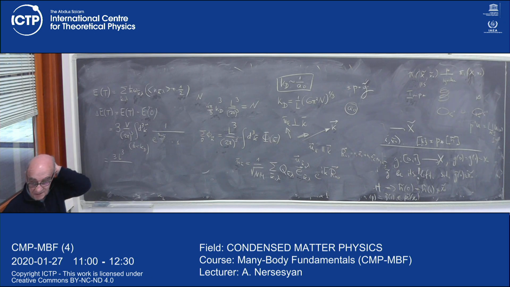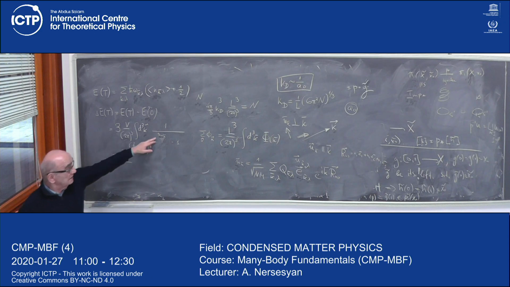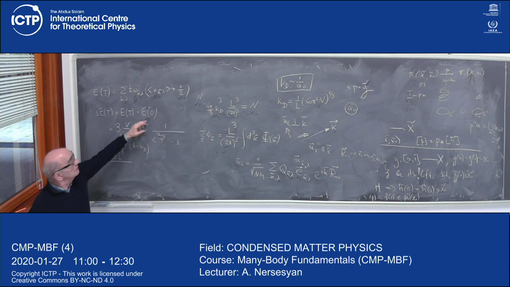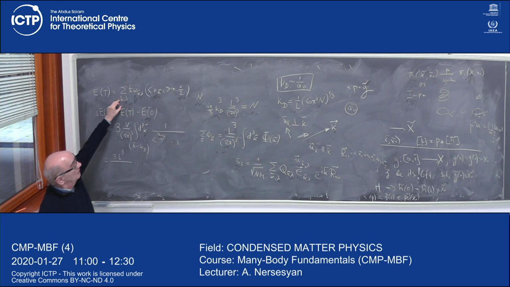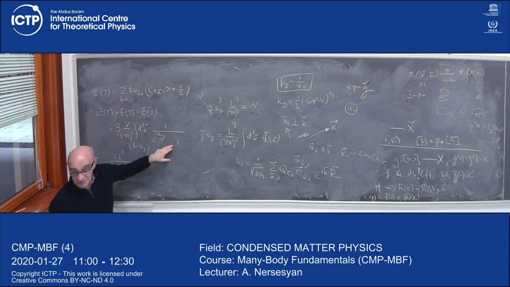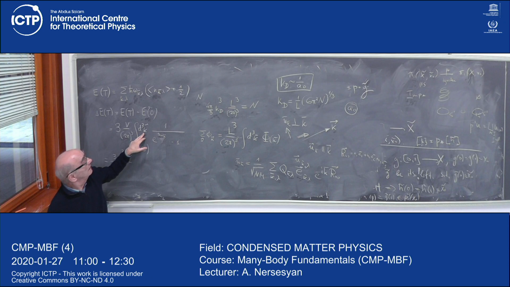You are unhappy that I'm writing H or not. I'm unhappy because we are only integrating the Bose distribution without omega k in front, which we have in the summation. Wait a second. We are summing over k, which we turn into an integral. We are averaging over the ensemble. Yes, the average over the ensemble of this object is the Bose distribution function, which is written here. What about omega k in the summation?